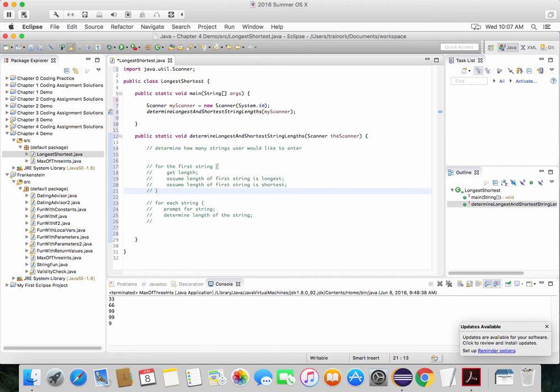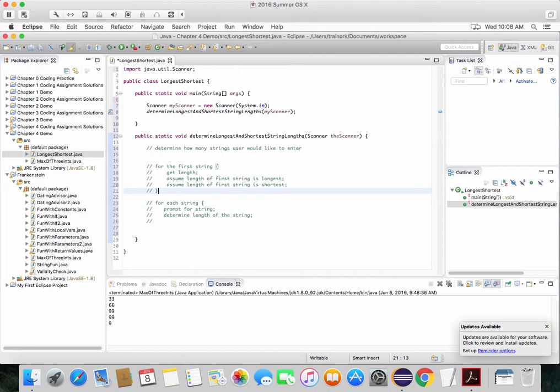And now, instead of individually writing the code for each subsequent 1, 2, 3, 4, we're going to have a more general approach than we had in max of 3. We're going to have a loop that is going to go through the second string, the third string, the fourth string, the fifth string, and if that string is longer than the longest one so far, then it's going to update the value that we're keeping for the longest.